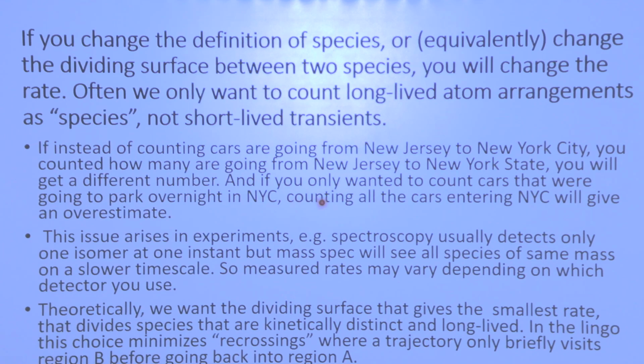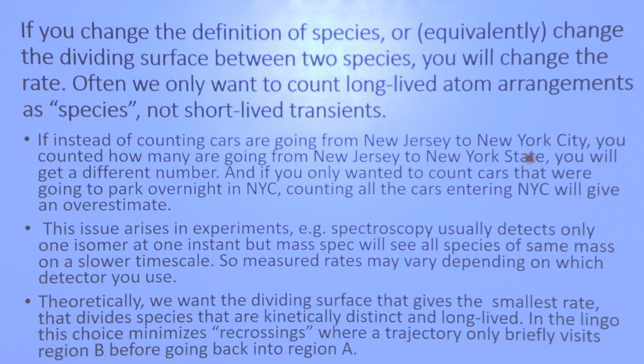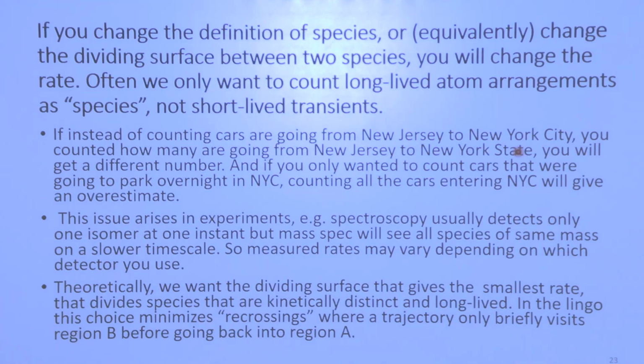So this has to do with the definitions of what you're defining as species. If I say someone's going to New York, I could mean New York City, or I could mean New York State. Those are two different definitions of the species New York. And I would get different numbers, because you can go to New York State staying on this side of the Hudson, because New York State extends over here. Just go up the Garden State Parkway and you'll get to New York State without ever crossing a bridge.